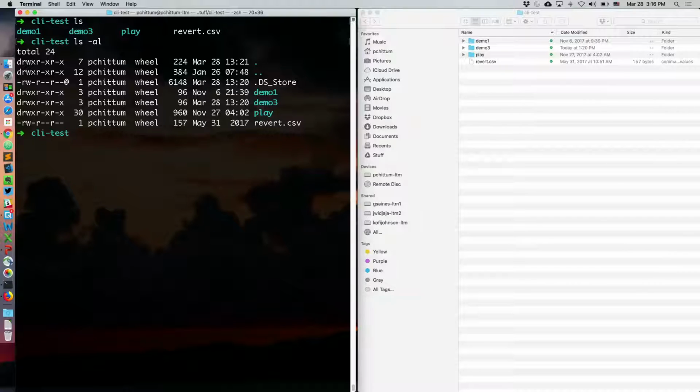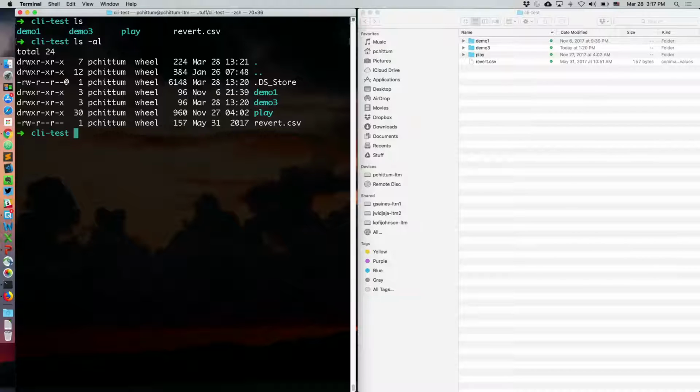You can see on the right the same files that are represented on the left. On the left, though, there's a couple of extra things that show up. There's the dot, the dot dot, and the .DS_Store. The dot and the dot dot are sort of virtual folders. And the .DS_Store is a hidden file, so you don't see it in Finder unless you explicitly say to see it, okay?